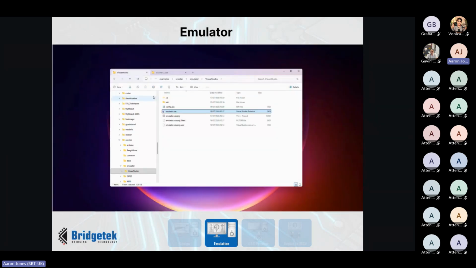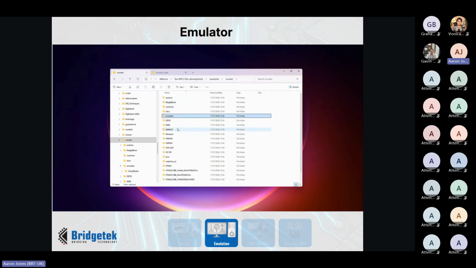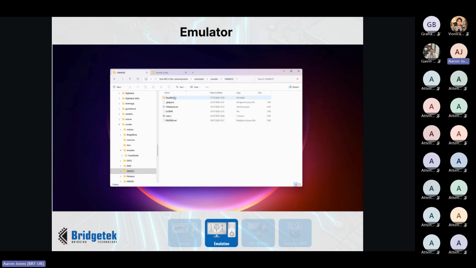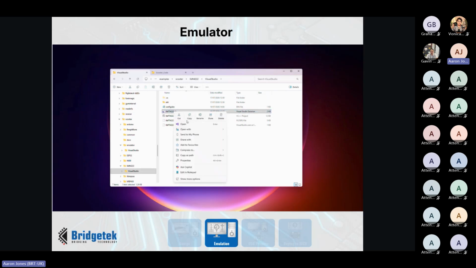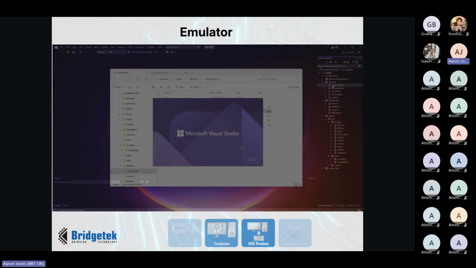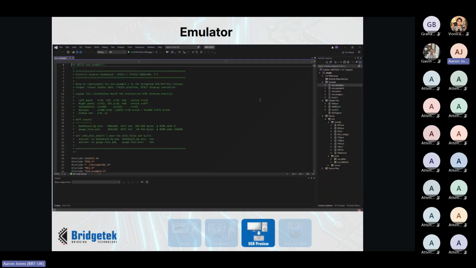We can now run the same application code on the real BT817, and so we go back to the Scooter folder and we can open the FT4222H platform in Visual Studio 2022. Since it uses the same Eve example code and the same platform settings, we can just run the code again to view on the real module.